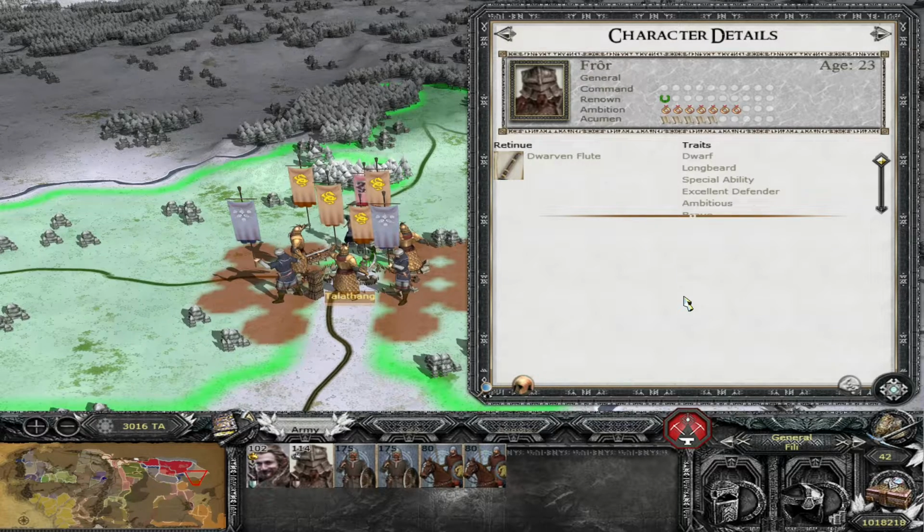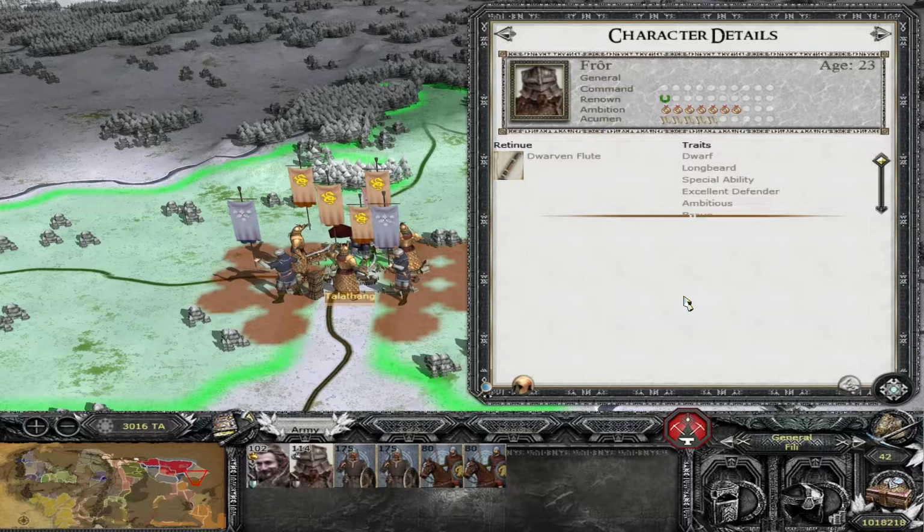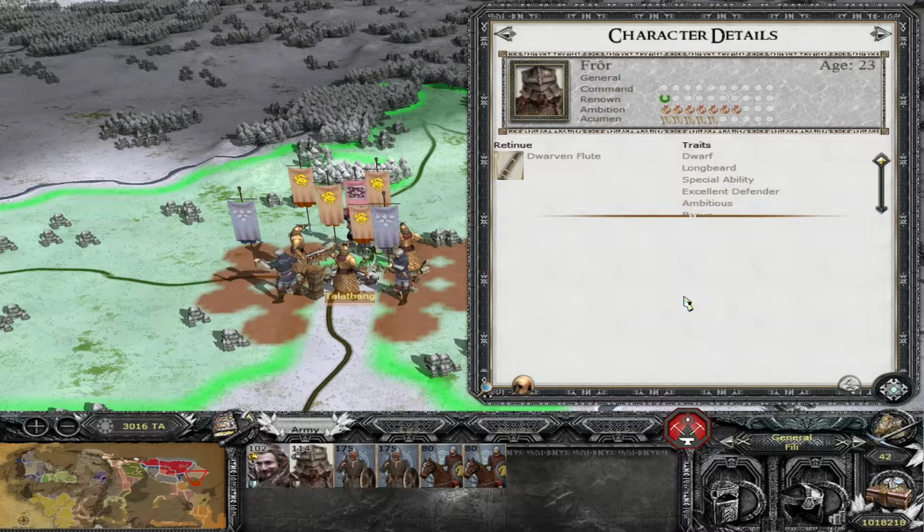Born the son of one of Balin's lieutenants who ventured to reclaim Khazad-dûm, Frore was a natural warrior. His father taught him how to use an axe and how to lead men into battle. This whole backstory is written by Cheese as well. This is all his. He wrote this, and I'm reading it directly from his messages.